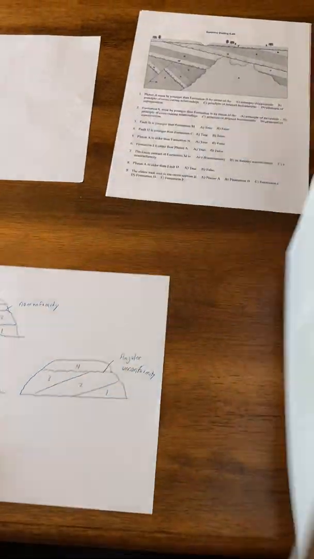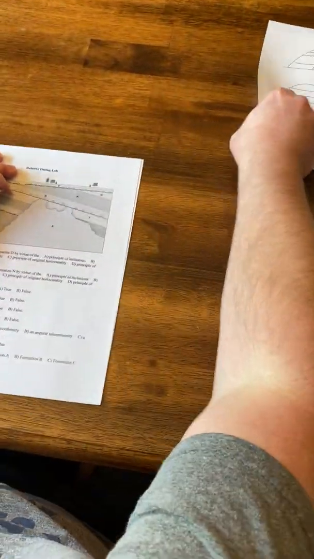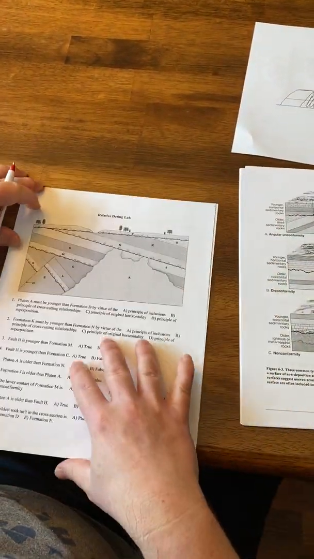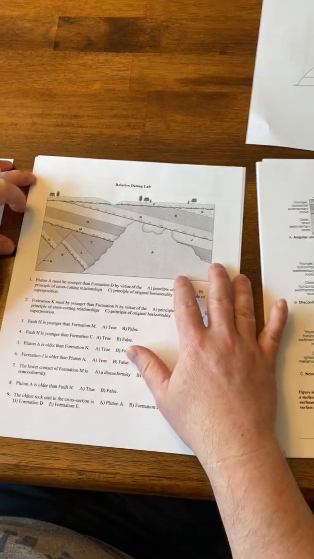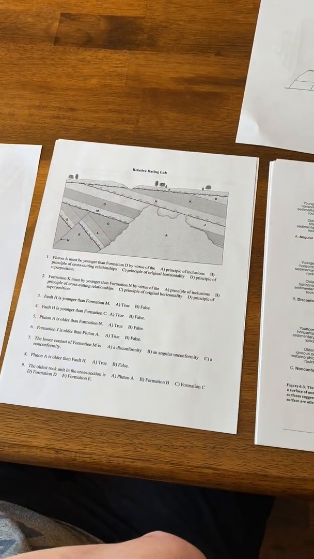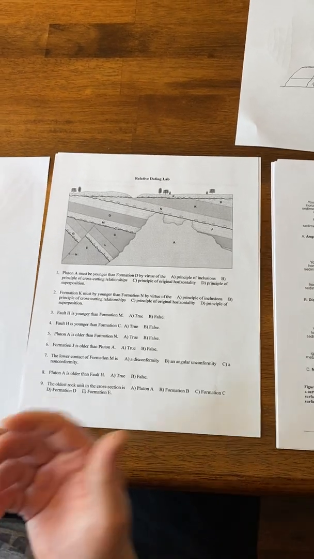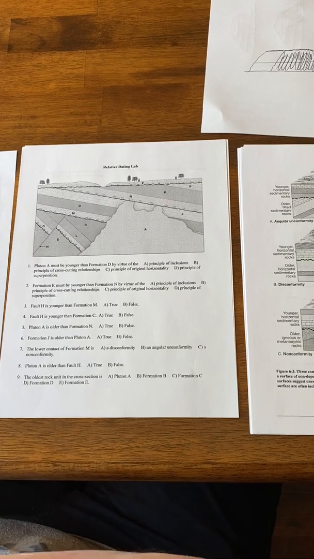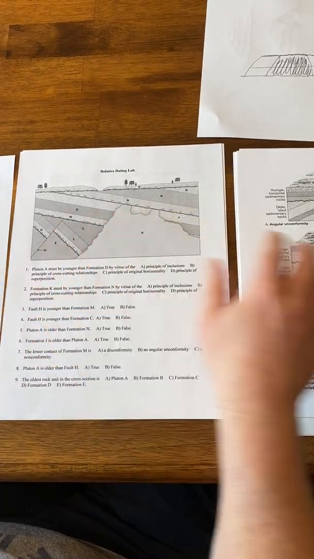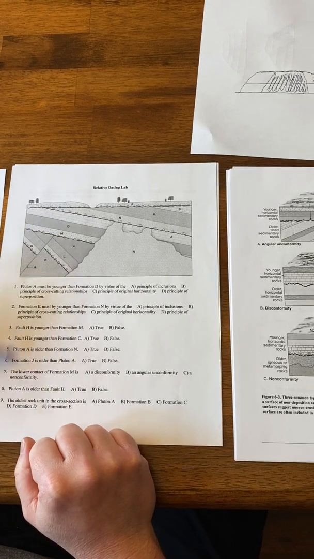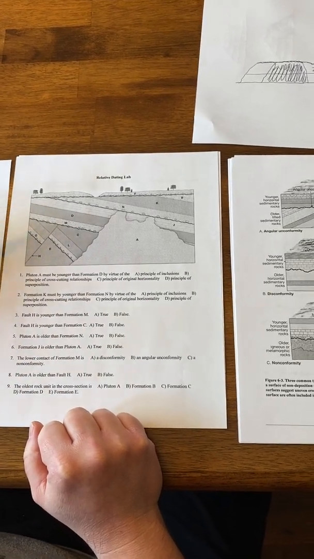Now, to finish off the video, I'm gonna do an exercise with you really quick, and I'll go ahead and use the same sheet of paper on the back. This is one of the exercises I give my earth science class on campus. We actually do this in lab. So they're doing this online right now, just like everyone else is doing all their work online. But what I'm going to do is show you how to relatively date this diagram right here. And the questions that you see below right here are actually associated with the diagram.